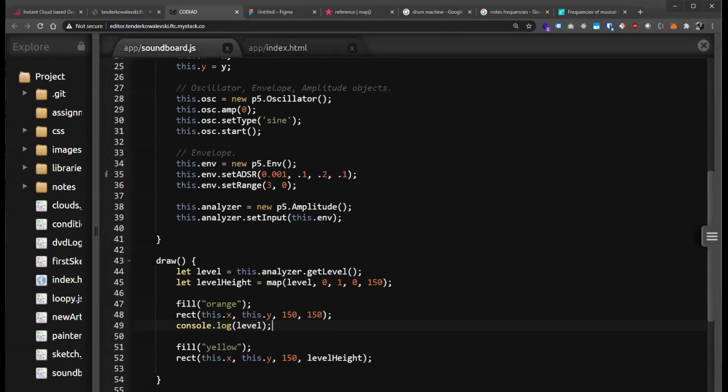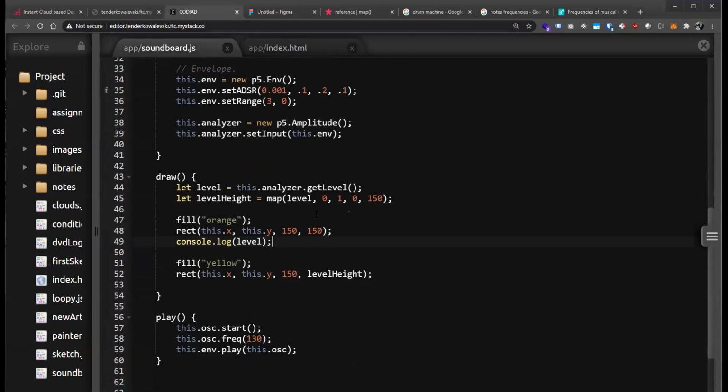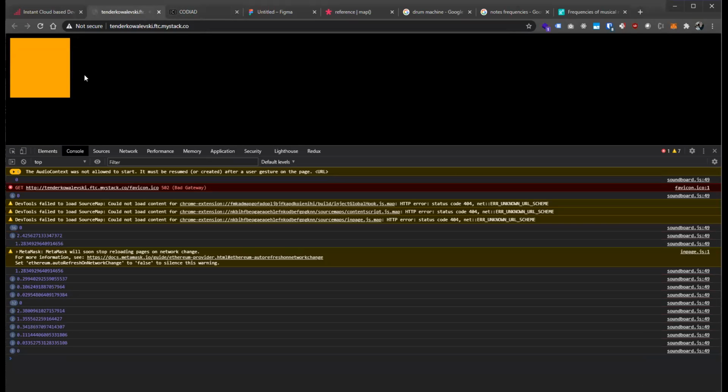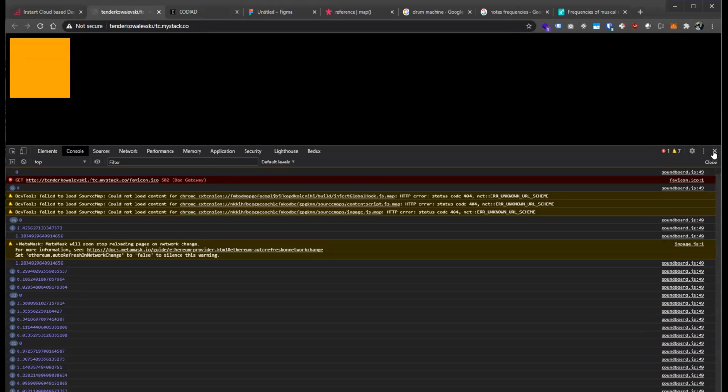Let's try to make this, almost like a little scientific experiment, right? We're just testing little values to see where we're at. We're going to say 2.5. Let's see how that changes. There we go, that looks a lot better, right? Now that little yellow bar is staying right inside of the square, which is exactly what we want.